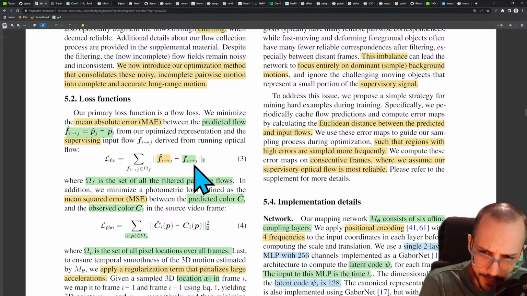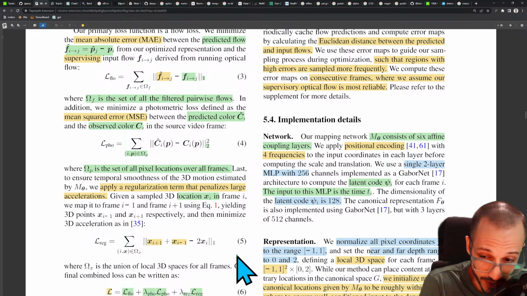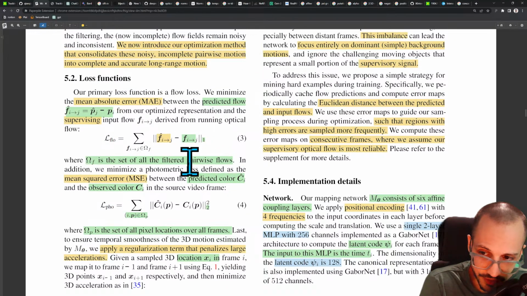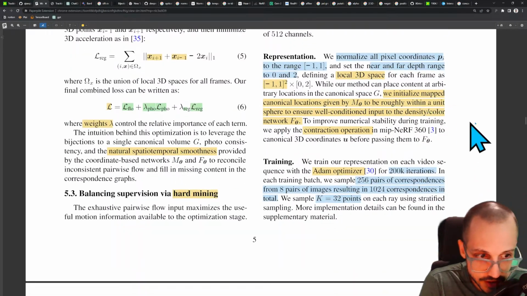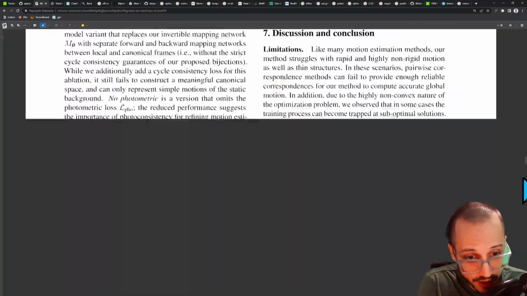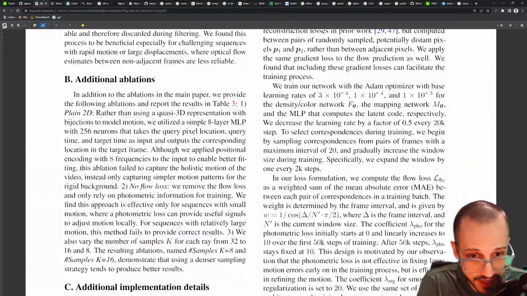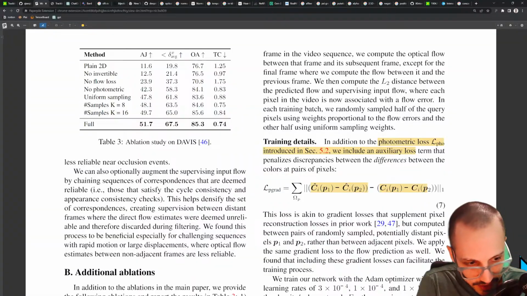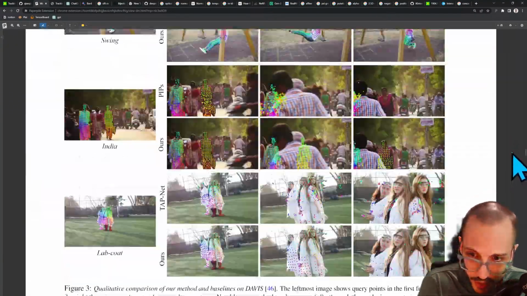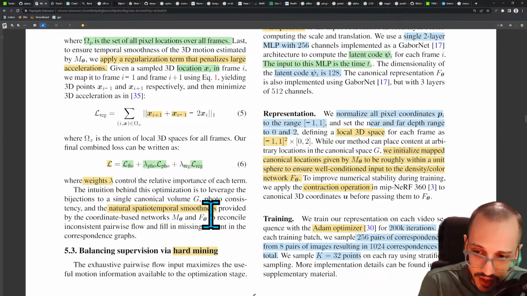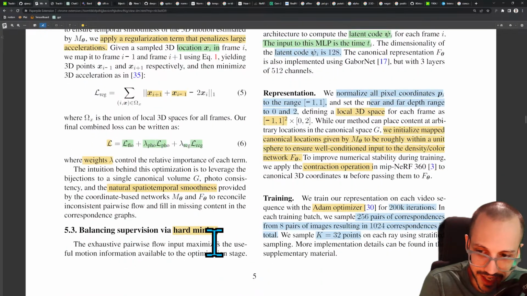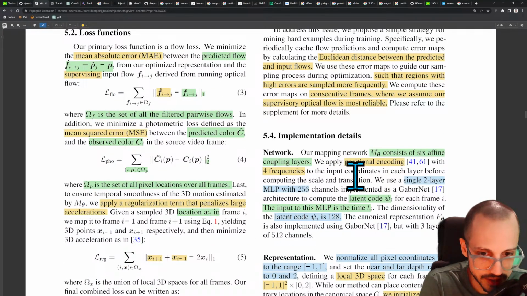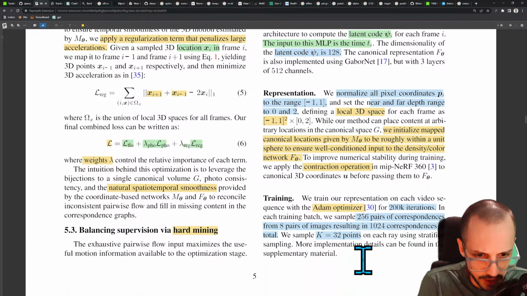And I also don't like that their optimization process is actually quite complicated. There's a bunch of different losses here. They have a flow loss, they have a color loss, they have a regularization loss. If you actually scroll down to the appendices, they even have another loss that they don't even talk about in the paper. They have this extra p-grad loss. So there are 4 different losses with different weights. And not only that, but then they also have to do all the kind of extra complicated stuff like hard negative example mining in order to properly balance the pairwise points that they're using in this optimization process.